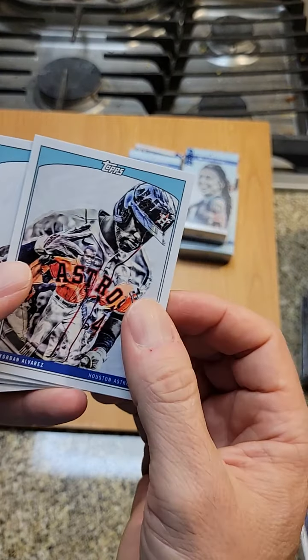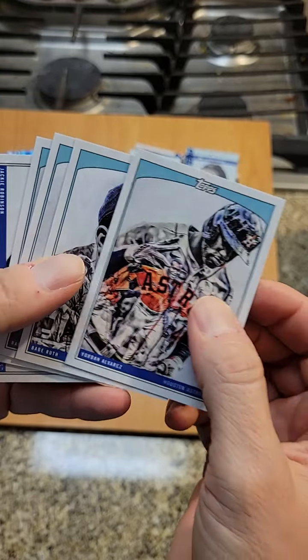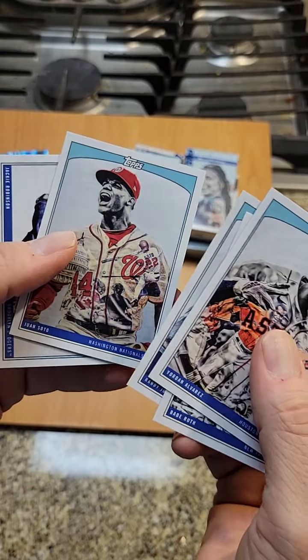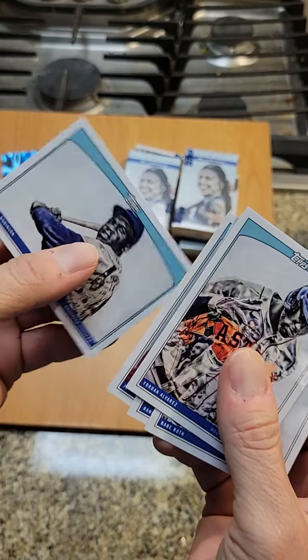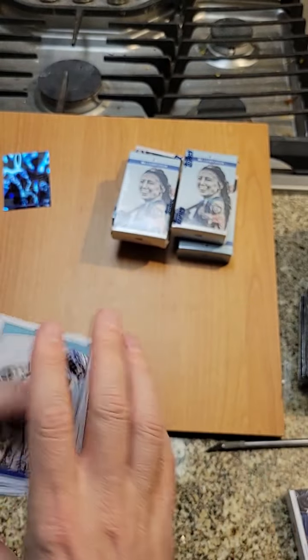But I like these. Jordan Alvarez from Houston. Of course, I'm in Houston. And Babe Ruth. Always like a Babe Ruth card. Randy Johnson. Juan Soto. And Jackie Robinson. So that was the start. That was the first pack I opened.